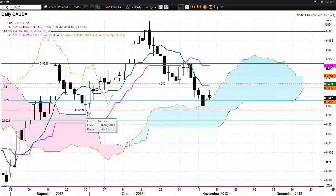We had this swing low down around 92.78, where we saw a doji type candle, and the market appreciates significantly from there, trading all the way up through 97. There is potential for the market to do that, but there is some significant overhead resistance from where the market's trading at the moment. The area at 94 cents may hold as potentially strong resistance, and already in this current candle, as we've seen it develop, the market has tested roughly to around that area, and we have seen price rejection from that area, so that may be significant.